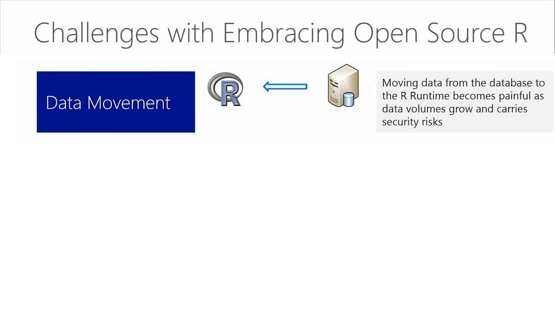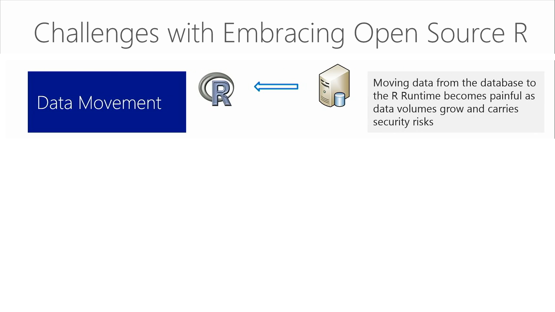So first of all, there is the data movement aspect. Currently, when you want to analyze data with R, you really have to move the data out of your database to a separate machine that is running the R runtime. Now, as the volumes of data grow, this becomes more and more complex because you have to set up workflows to move the data, because it would take time, because it has security risks. And so data movement becomes a real hassle when volumes grow.